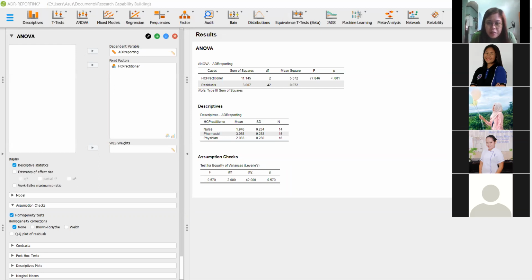I-interpret nato before ta mag-post hoc. So unsa gani ang ato ang decision rule for this? Dili lang ta mag-strict kasi this is social sciences na study. If the p-value is lesser than 0.05, unsay buhaton nato sa atong null hypothesis? We have to reject the null hypothesis. Okay, very good. Reject the null hypothesis. Mao na siya atong decision rule for this one.